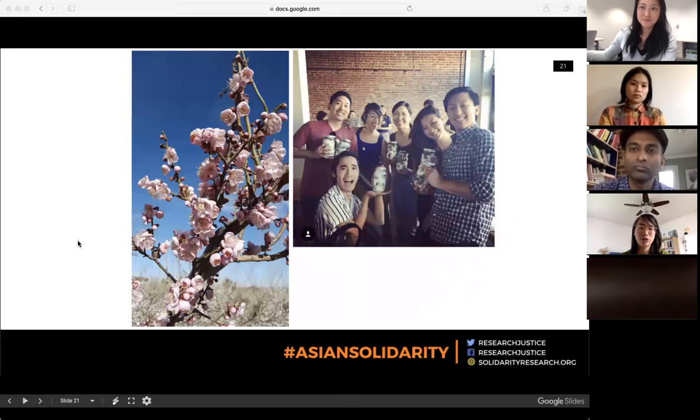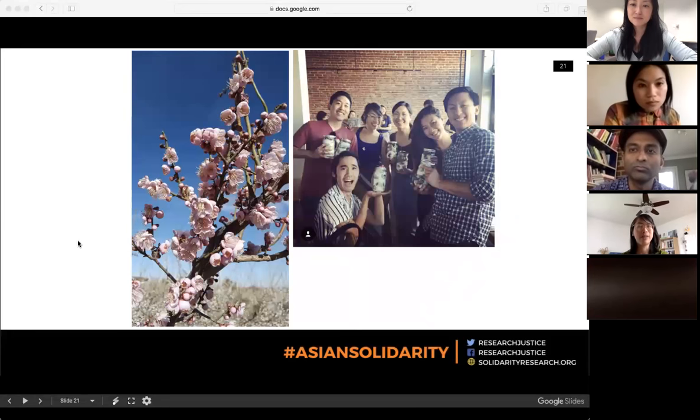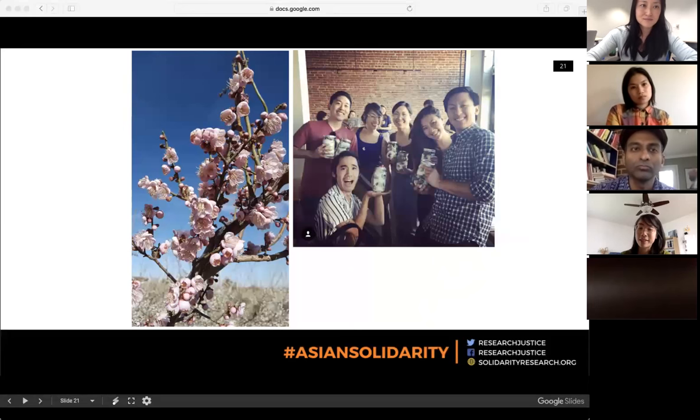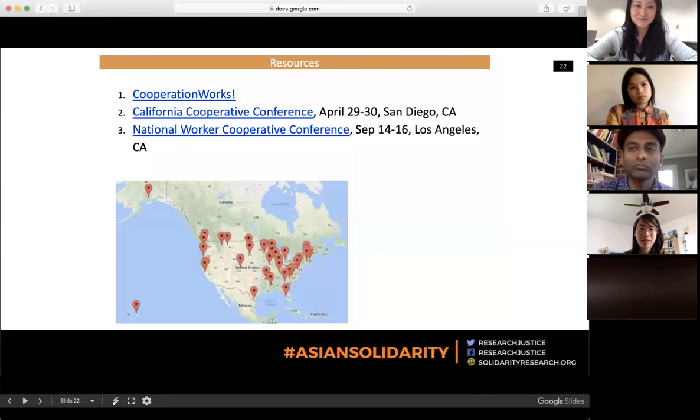And so I think this just relates back to the importance of still being connected to communities and also furthering that sort of lowercase c cooperation. Even though we might have these cooperative businesses surrounding it, we still need a system of cooperative support to really further the cultural practices and to retain the relevance of the businesses themselves. Next slide, please.